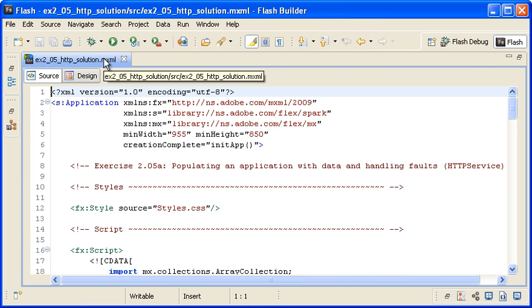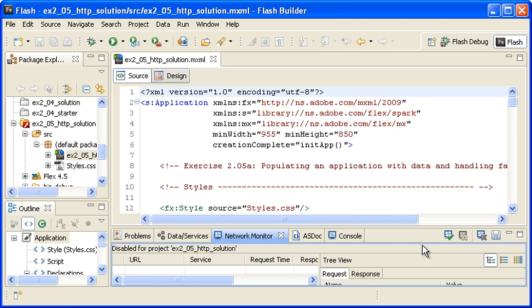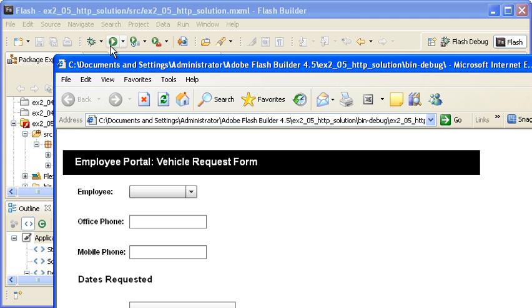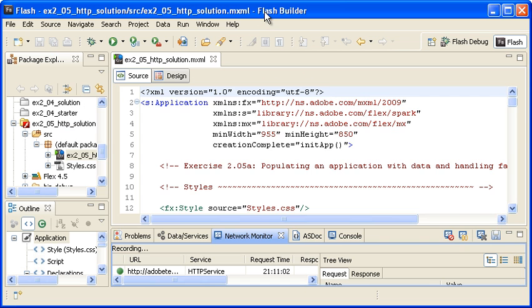Back in Flash Builder, let's take a look at the type and file size for the return data from this service call. I am minimizing my editor view so that I can access the network monitor view and enable this feature. I am running the application to view it in the browser, and then returning to Flash Builder to look at the audit trail.